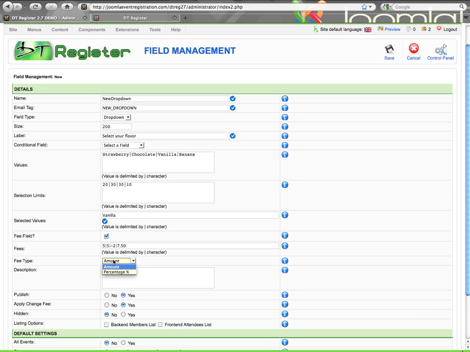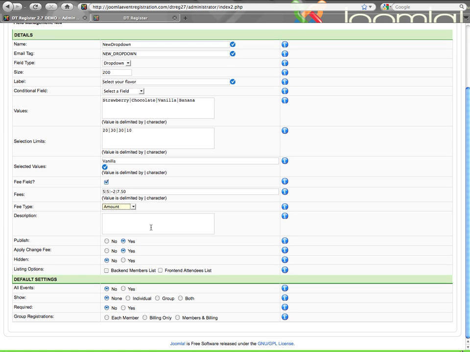And then below that you have fee type. So it's an amount or a percentage. If it's left on the default amount setting, then that means this is $7.50. I change it to percentage, and now it's 7.5%. That percent will be added onto the base price of your registration. Then of course you do have the ability to structure your fee ordering within the event, so you can customize that further if needed. Description is your tooltip that will show on the front end.